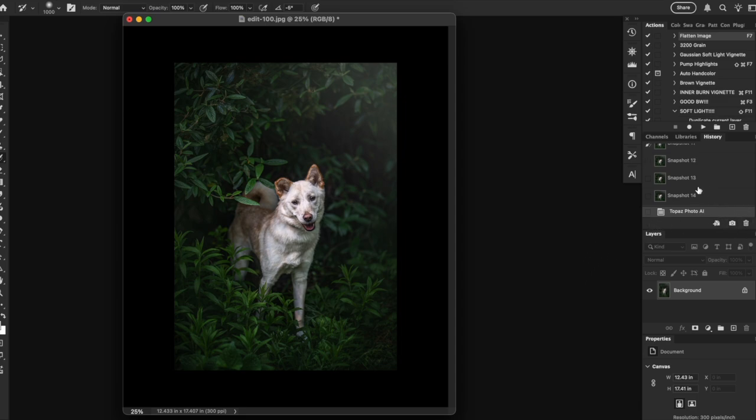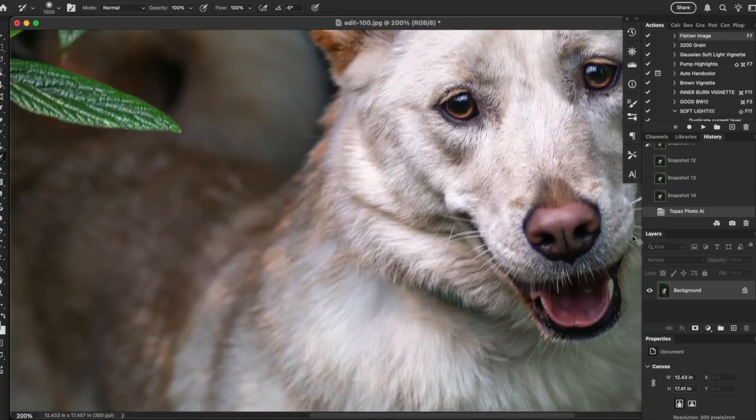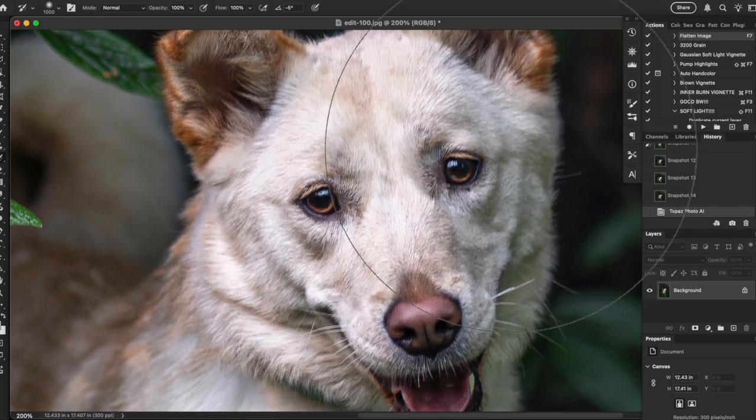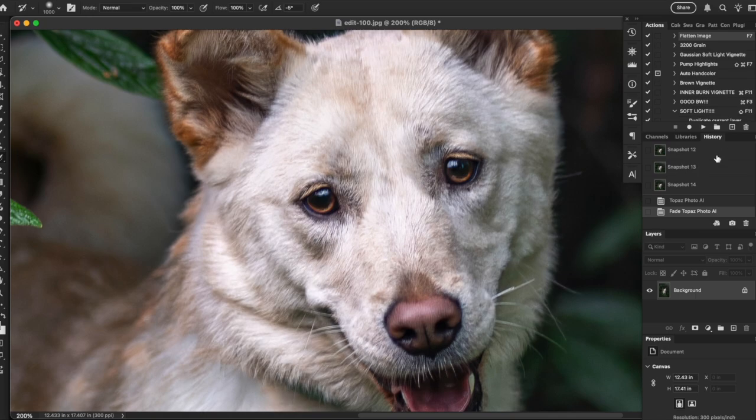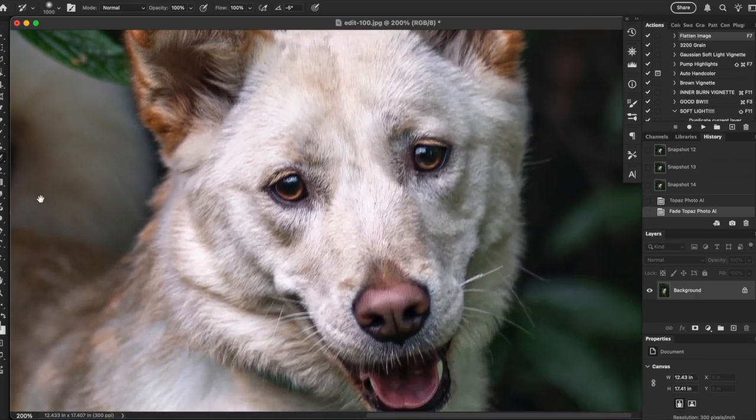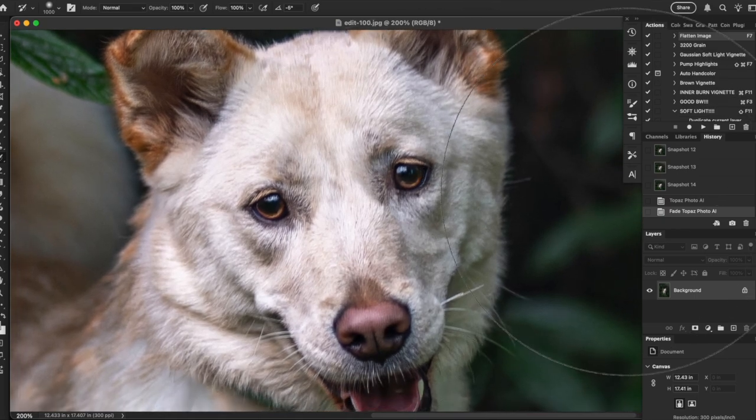And I will just zoom in so that you can see what that has done. You will get a little bit of artifacting, so I do want to fade that because I don't like what it always does to the fur. So I'm going to fade it to about here. But what I'm actually going to do, and I like that it has gotten rid of the noise in the background, but it gives me too much artifacting on the fur. So this was before, and then this was after.